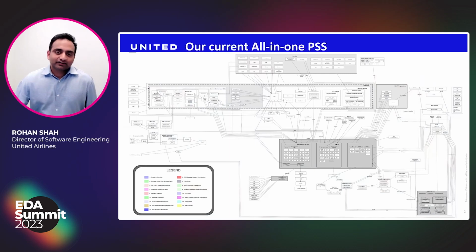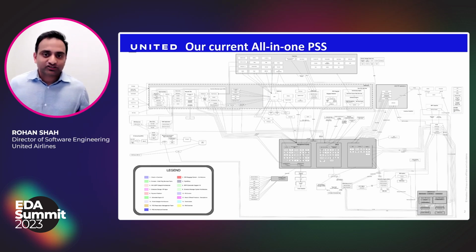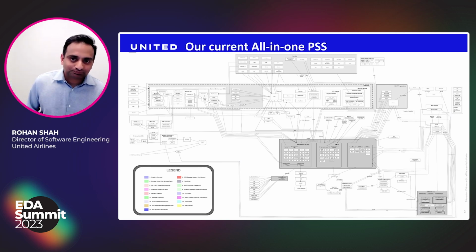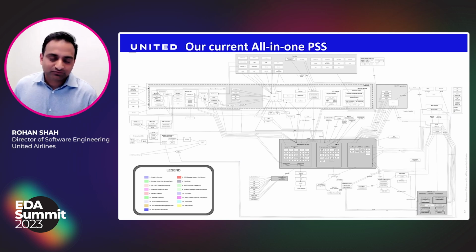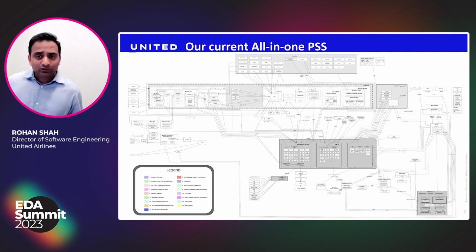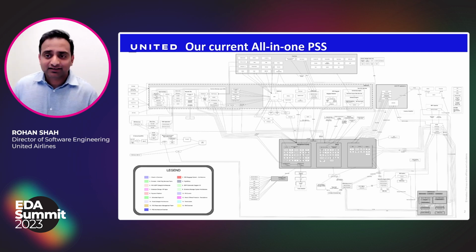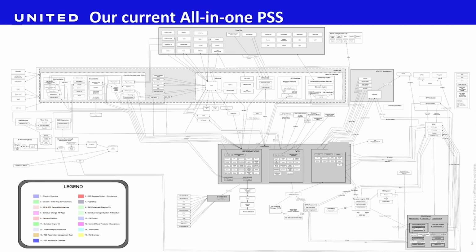Now, when you look at this architecture, the first thing that comes to your mind is how complex it is. All functionality is packed in one single box and highly intertwined with each other, so it's difficult to make any kind of change without impacting other areas. Anytime we have to make a change, we have to do a lot of planning and a lot of testing planning, and we lose the opportunity to move fast. Plus, it's hard to find people with TPF programming experience. They don't teach it anymore in college or university. So it becomes very difficult to maintain, as well as highly complex.